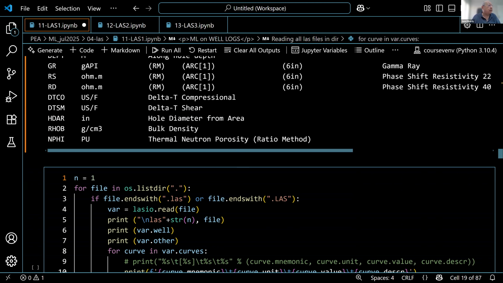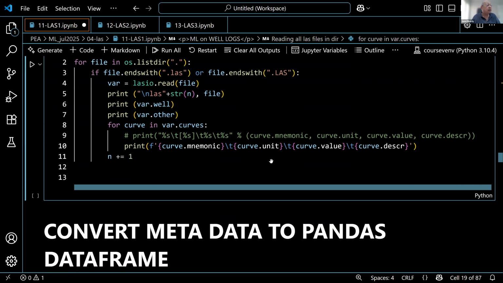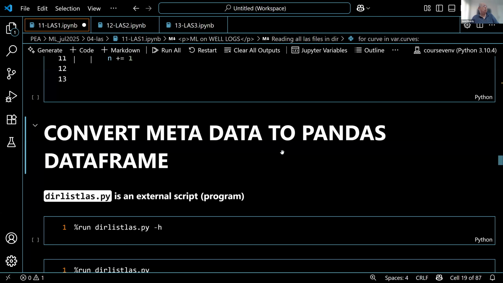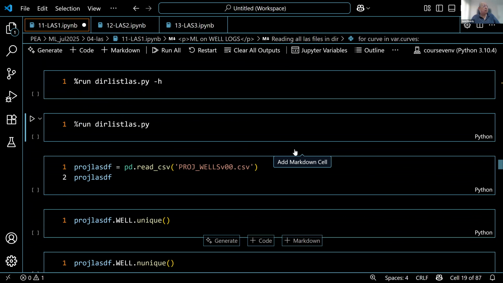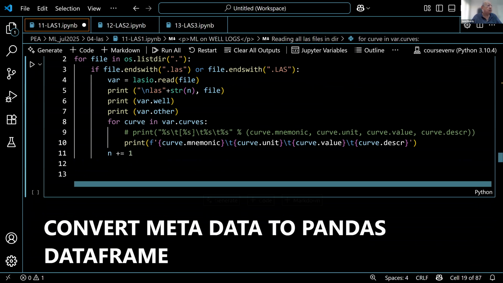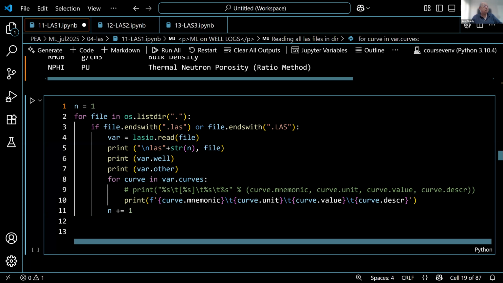I'll skip this cell. Now we simply look at all the files.